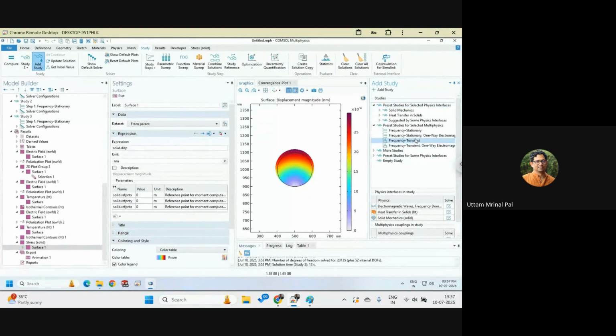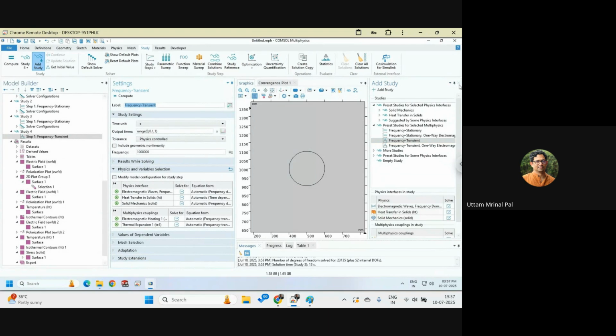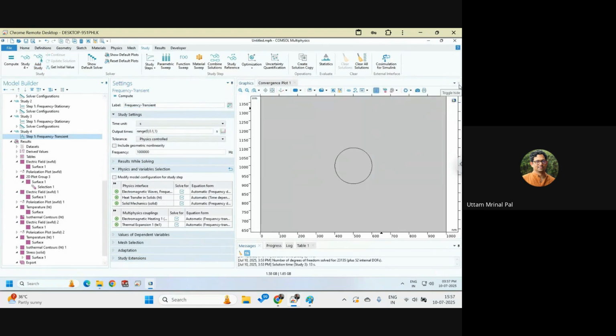So there is a frequency transient, and you can find what is the temperature inside the nanorod in a time dependent analysis. If you are doing a multiphysics analysis problem using electromagnetics, it is ideally best to start with the frequency stationary, and then you can go ahead with the frequency transient.